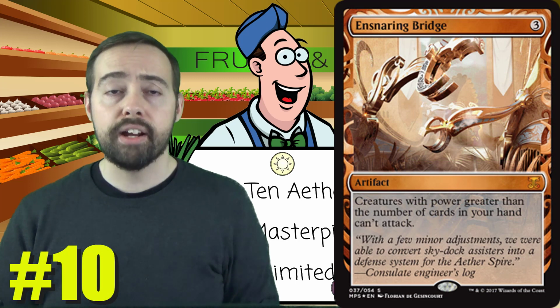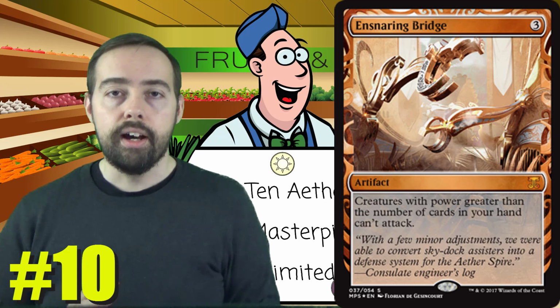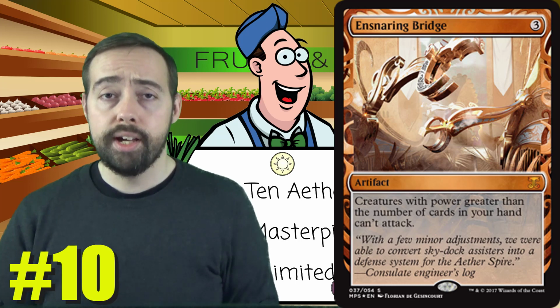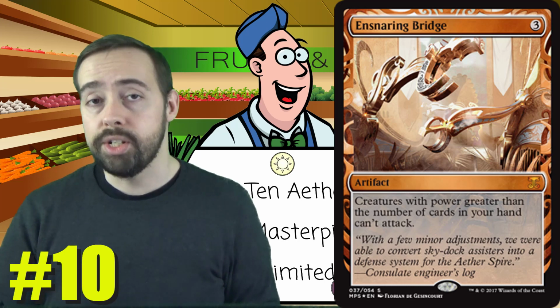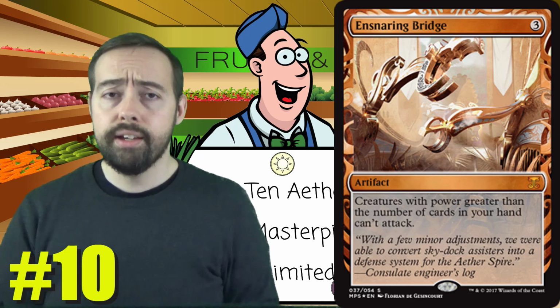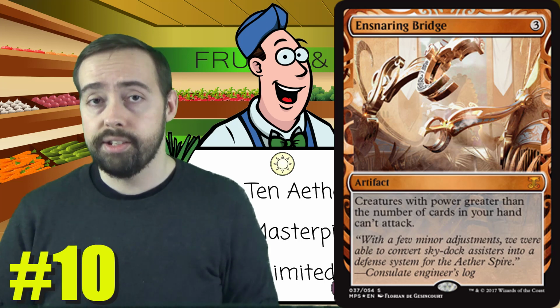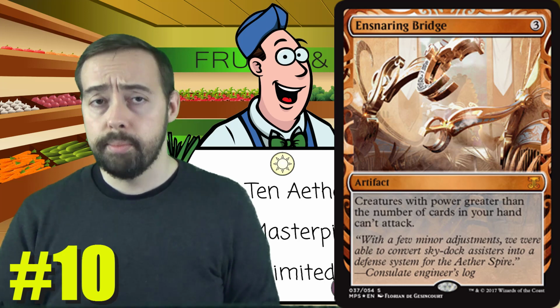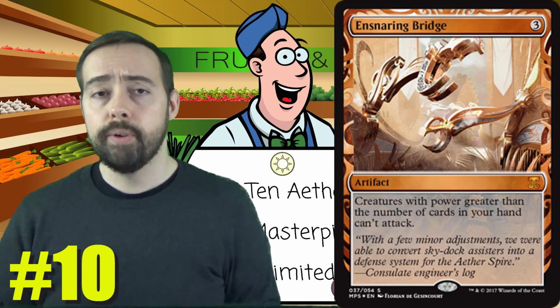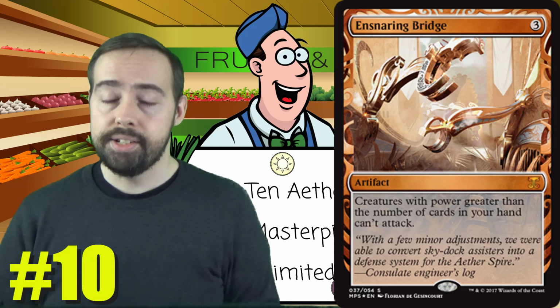At number 10 is Snaring Bridge. Snaring Bridge can be a back-breaking card, often seen in EDH. I've played against it, and it's horrifying. If you keep your hand empty, nothing on the board can attack. You can then kill your opponent by decking them, by using 1-power flyers, because of course you'll have a card during your turn, pinging them, or any other way that you can think of. But keeping your hand empty means you don't get attacked. Now that being said, it'll still be really hard to pull that off in a modern limited format where you can't just perfectly tune your deck like you can in EDH or Legacy. But still, number 10, Snaring Bridge.